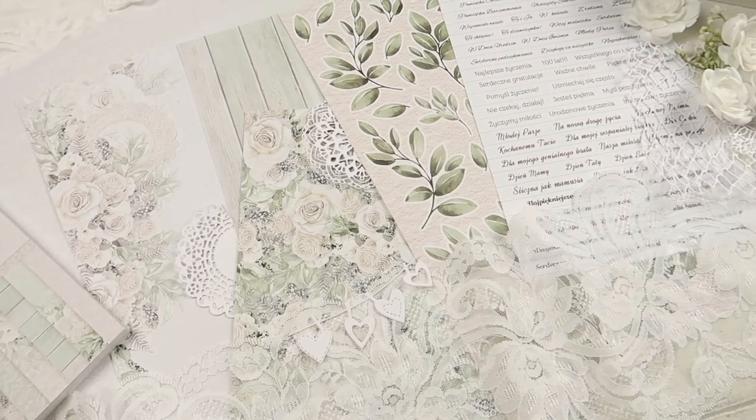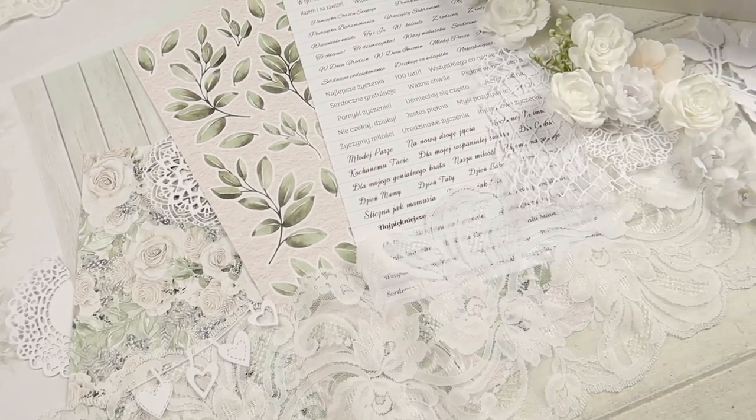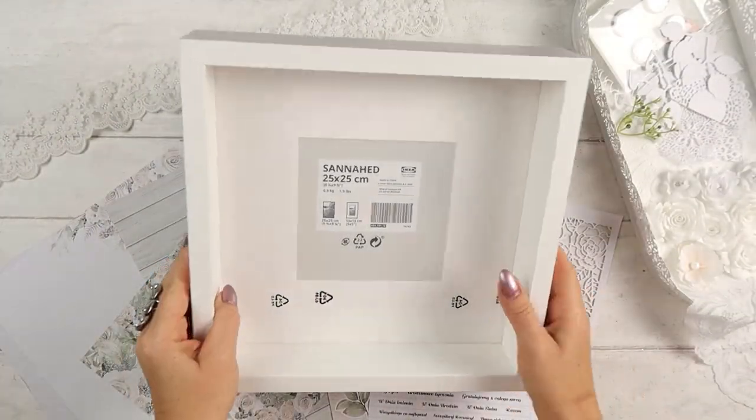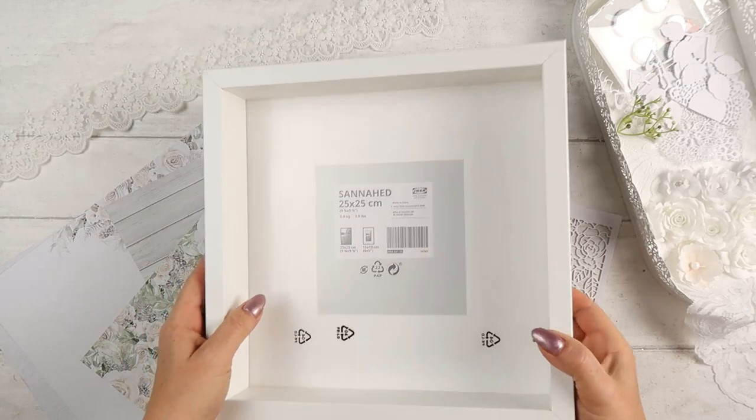Today I will be creating a wedding frame. I will not be creating the frame, because I bought the frame in Ikea, but I will be decorating it.